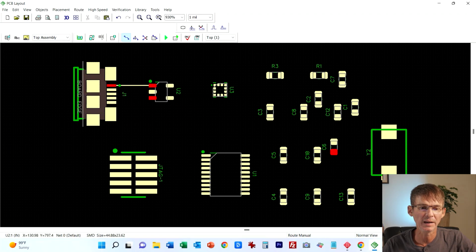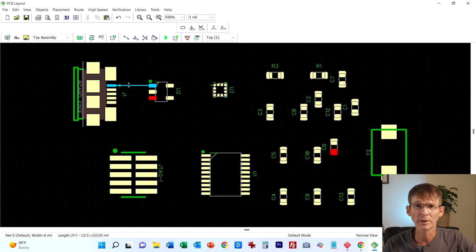And I'm just going to connect that up to pin 1 of the linear regulator. And let's look at one thing here. You can see I'm using a trace width of 6 mils. 6 mils is what I'm going to use in this case. That's a pretty standard minimum trace width. You can go down to 5 mils.